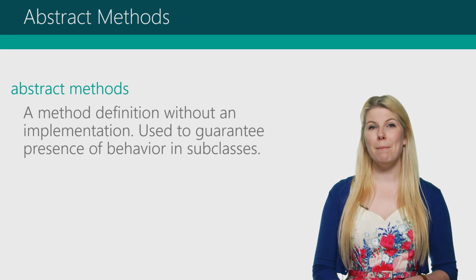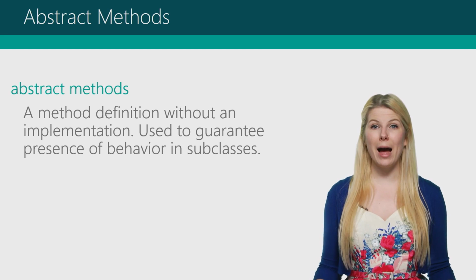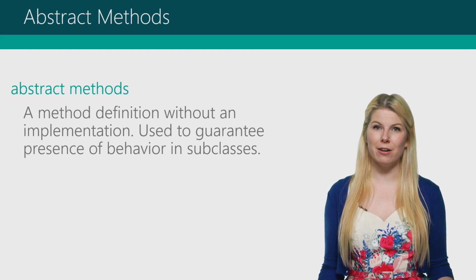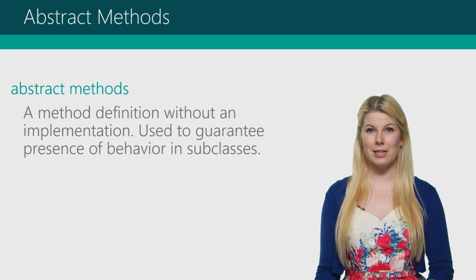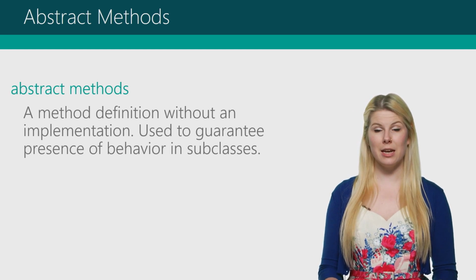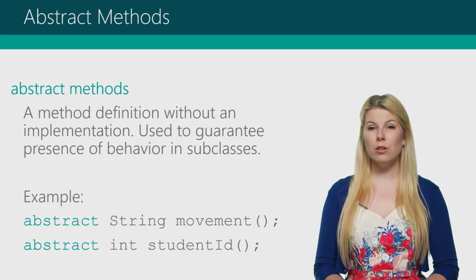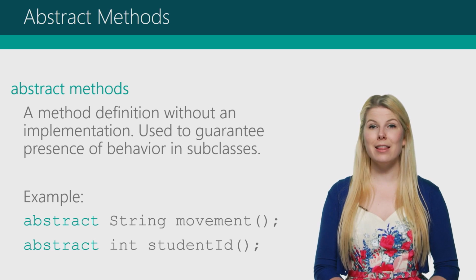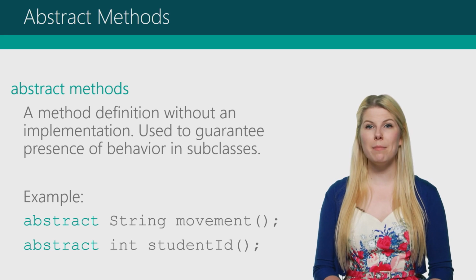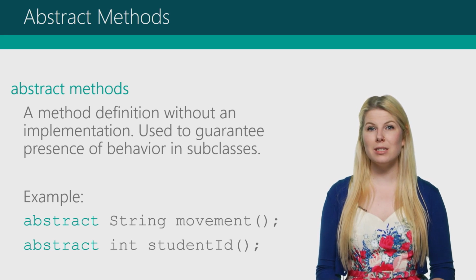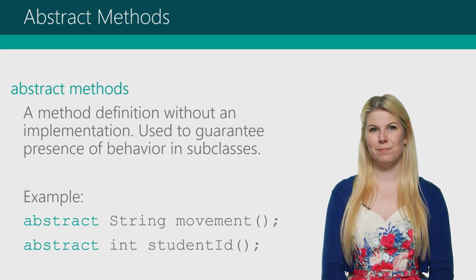Abstract methods are a method definition in a superclass, but they have no actual implementation. It's just the method header. This is a contract between the superclass and the subclass. As the superclass, I'm dictating what the subclass has to actually implement. In order to do this, you put the keyword abstract and then a method header, just like you would. So you can have the return type and the parameters. You also don't need to set public or private because you'll decide that in the subclass.